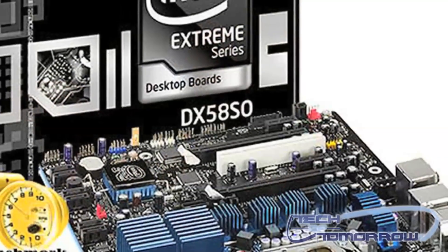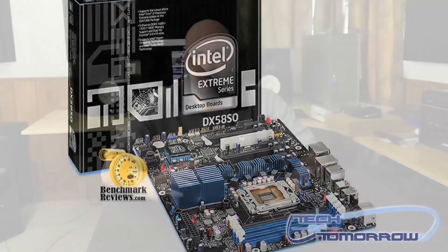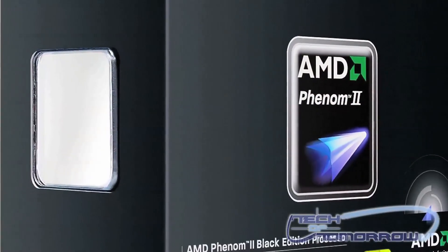I basically feel that Intel computers are for people who do a lot of multitasking — you've got lots of windows open, you're working with Photoshop, you're doing all kinds of stuff on your computer. Intel is a better buy for that. But if you're strictly a gamer, most gaming applications are single-threaded. There are a few that take advantage of multi-threading, but not very many. So if you're strictly going to use that computer for gaming and nothing else, AMD is a great solution. You can get many of their CPUs, including their new quad-core CPUs, for a very low price. Even their 1090T, which is a six-core CPU, is very well priced compared to some Intel CPUs.